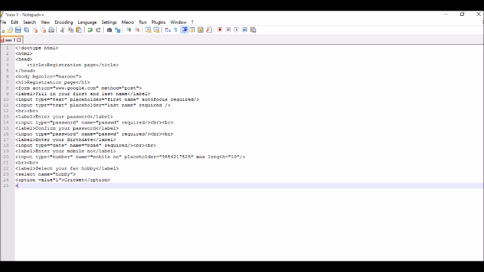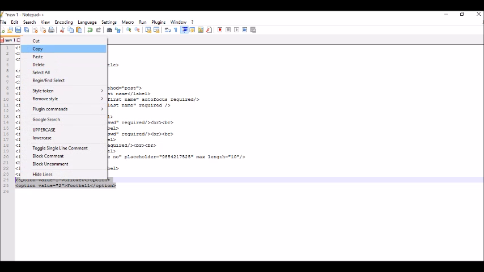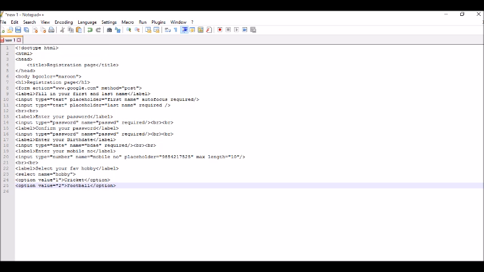Similarly, for other options, we will write option value is equal to 2. Now we'll write here football. We will close the option tag. Similarly, to provide more options, we will write various other sports names so that the user can click on any value and select his favorite hobby as he likes.